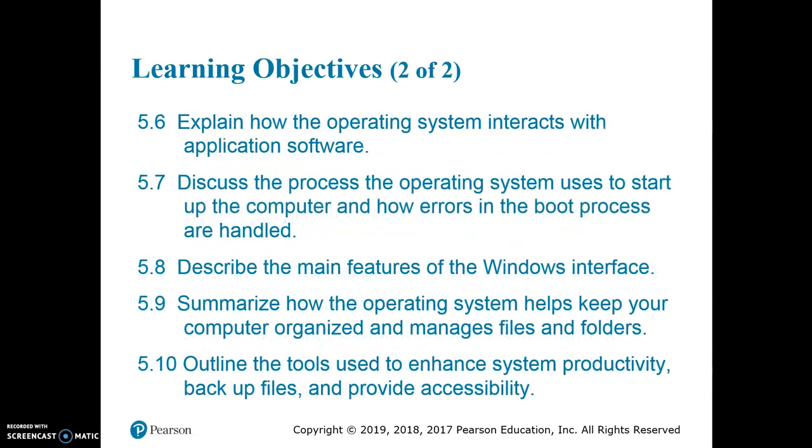Explain how the operating system interacts with application software. Discuss the process the operating system uses to start up the computer and how errors in the boot process are handled. And we'll talk about what the boot process is, right? Talk about the main features of the Windows interface. Summarize how the OS helps keep your computer organized and manages files and folders. Outline the tools used to enhance system productivity, backup files, and provide accessibility.